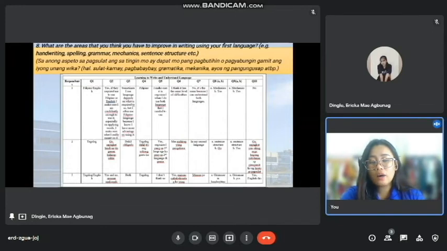The other respondents answered accordingly. One respondent answered mechanics, one for both mechanics and sentence structure, one for grammar as well as handwriting. Another three need improvement on grammar and sentence structure, and another one for both spelling and grammar. On the other hand, two respondents think they need more improvement in all of the given aspects, and only one respondent answered no, as he or she doesn't need any improvement as of now.